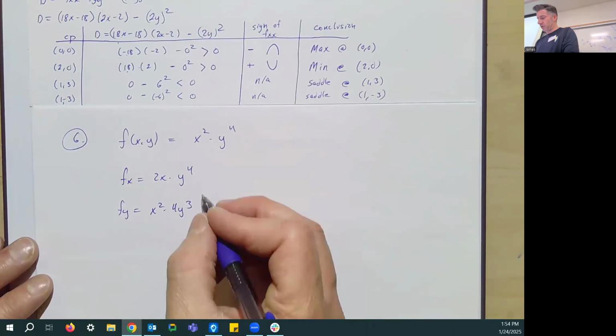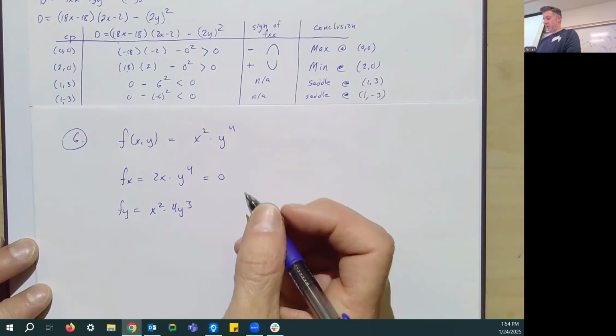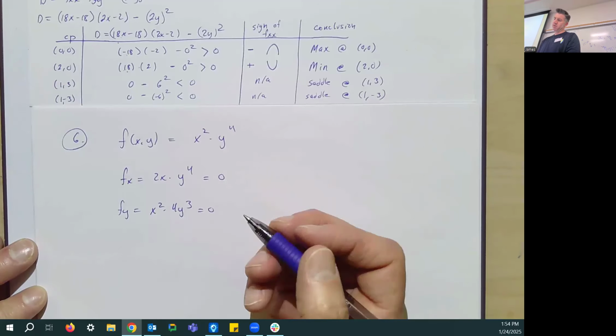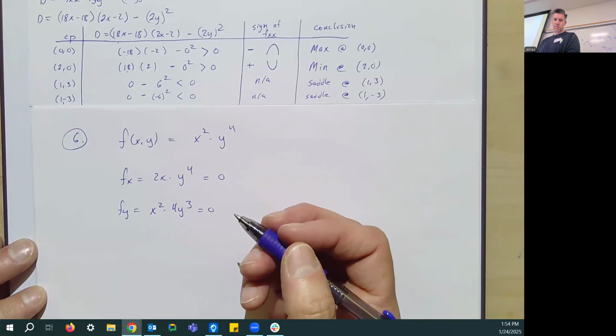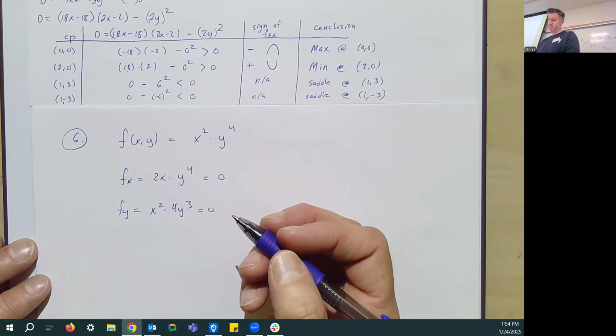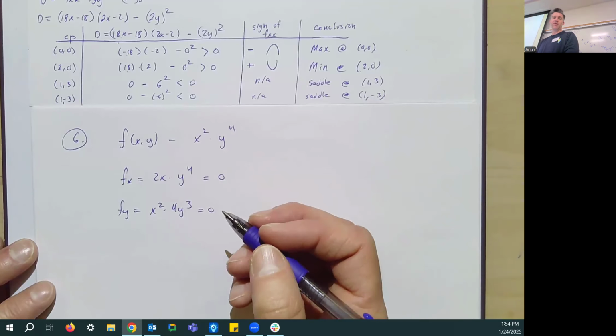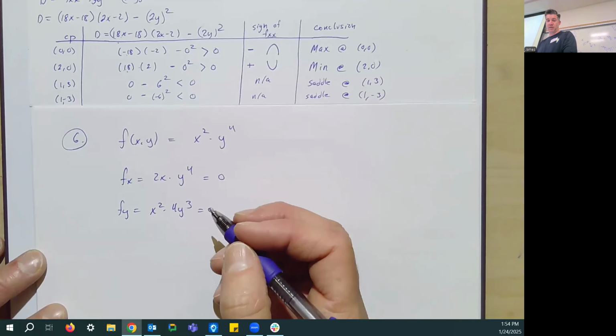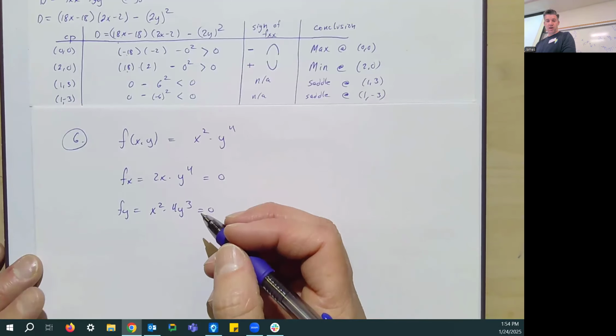And if we set these equal to 0, well, the only way to multiply to 0 is if one of the things is 0. So either, interesting. I think I'm looking at this solution here, but I think the solution is actually missing a little bit. So yeah.